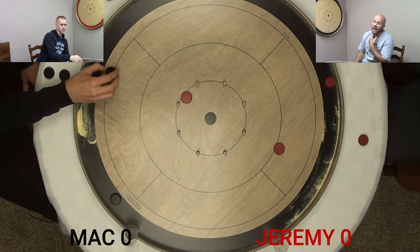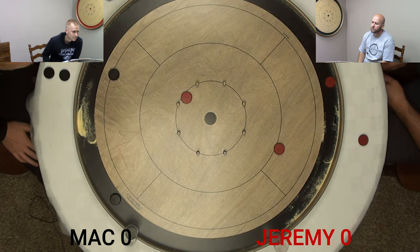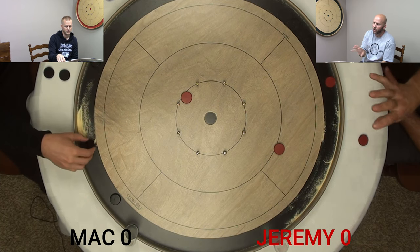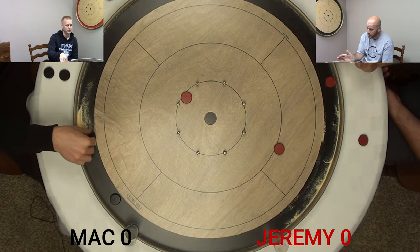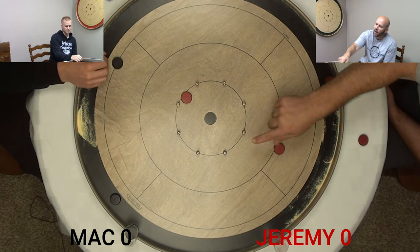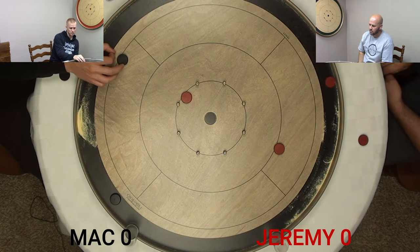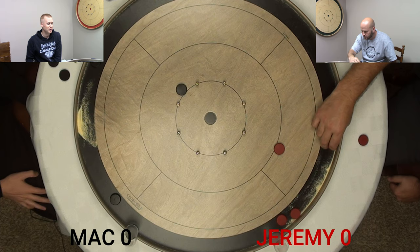Nice. Do you have any shot at a double? Not really. No. When I look at something like that, I just wonder, can you go for a 20? Can you go for a double without any extra risk? The answer may be no. But in a situation like that, you look and go, there is a double, but it's so skinny on this peg. Yeah. Okay. So you would be taking the extra risk of potentially hitting this. Correct. Then yeah. Right over the 10 hole.